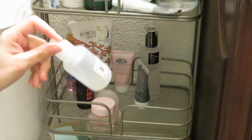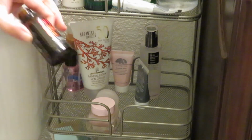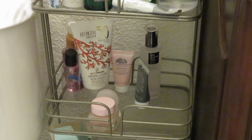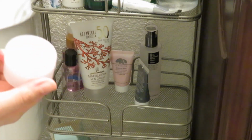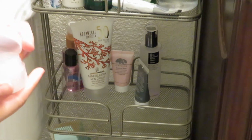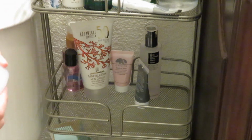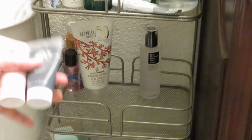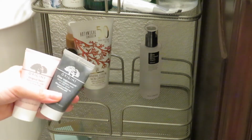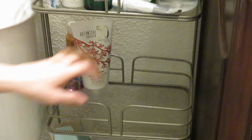This is empty. This is old. This is disgusting. It's just old. Bye. Another hair product. This is argan oil, keeping that. We have a sleeping mask, keeping that. Oh, this is in a travel container, but actually no, this is my moisturizer. That's probably empty actually. These I'm actually gonna toss. They're old. It's just time. I've had these for maybe 3 or 4 years. Another skincare product. Gonna keep that.